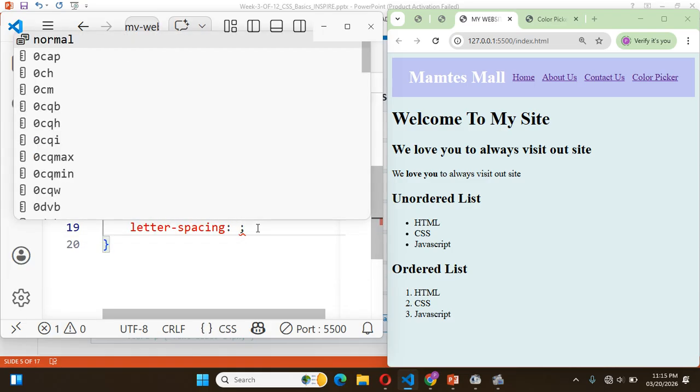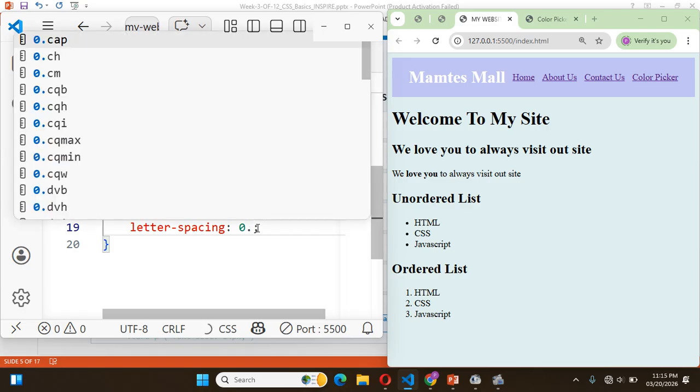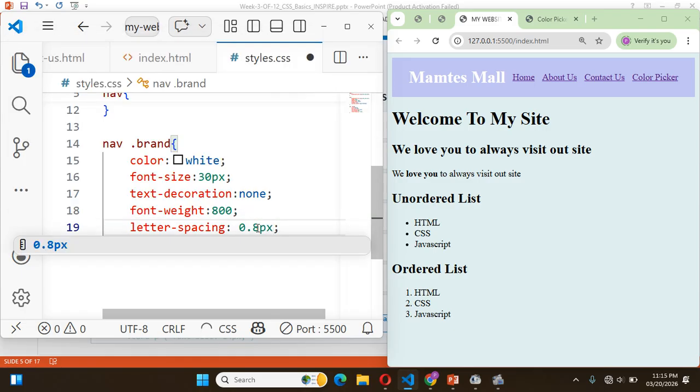we have what we call 0.1 to 1 pixel. So let's say 0.8 pixel. Let's see how it will look.